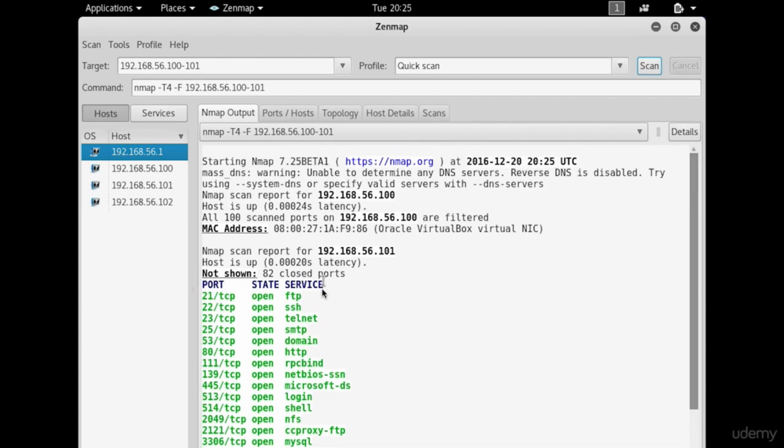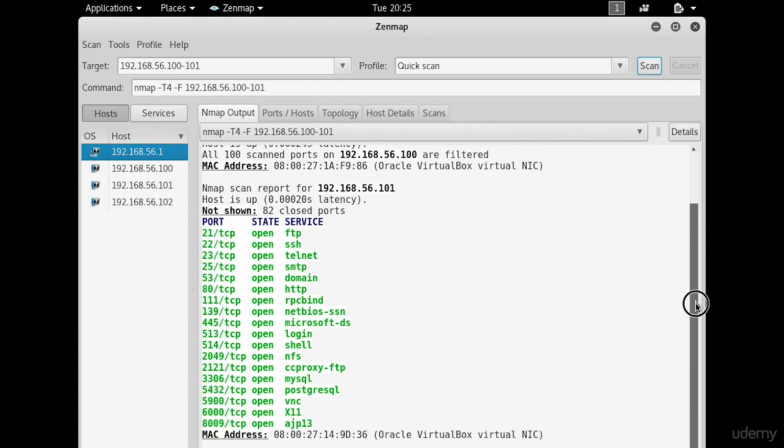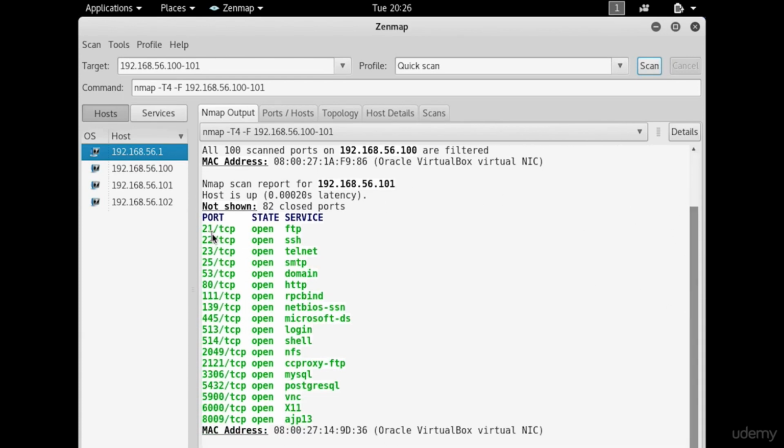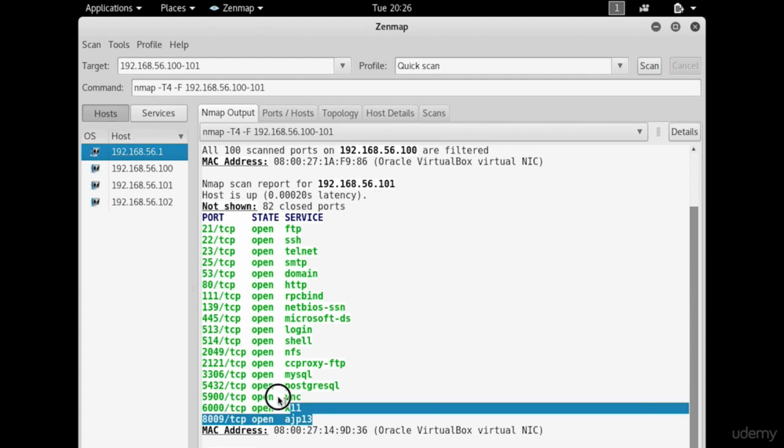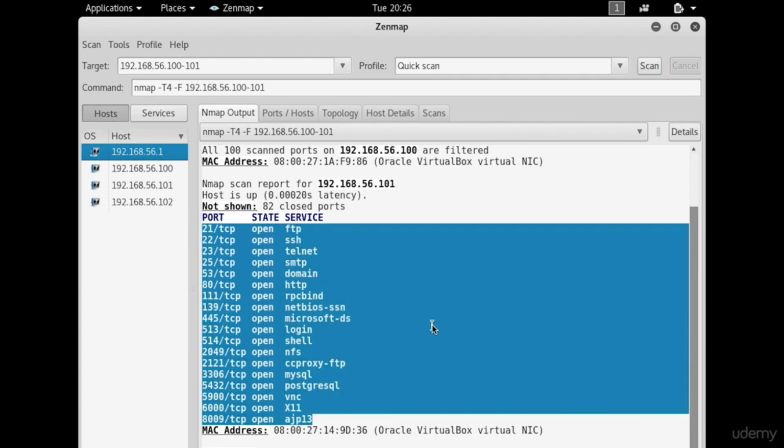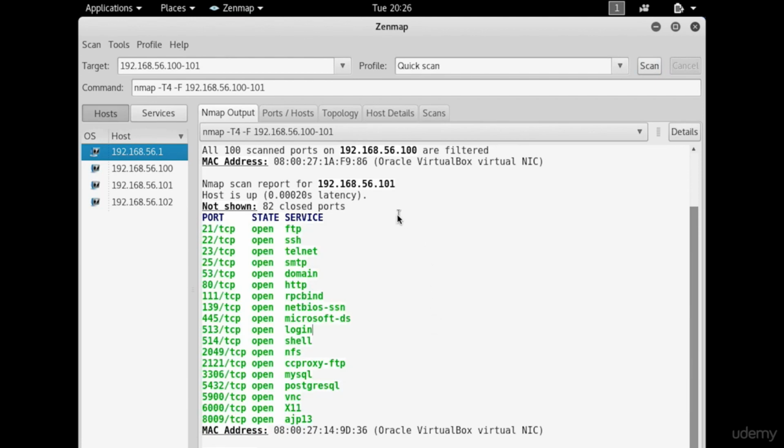So here's what Nmap would have given you if you were doing this in the command prompt. The scan report for 101, and if we look at 101, you'll see all of these ports are open. That is a lot of open holes that may be vulnerable for us to do exploitation later. Now if you notice, for 192.168.56.100, all the ports were filtered. That's interesting to note because that one was actually our Windows machine, so we're going to have to take a look at that machine later as we go forward. But with the quick scan, we have identified that this 101 is a very vulnerable box. And that was our Metasploitable virtual machine.